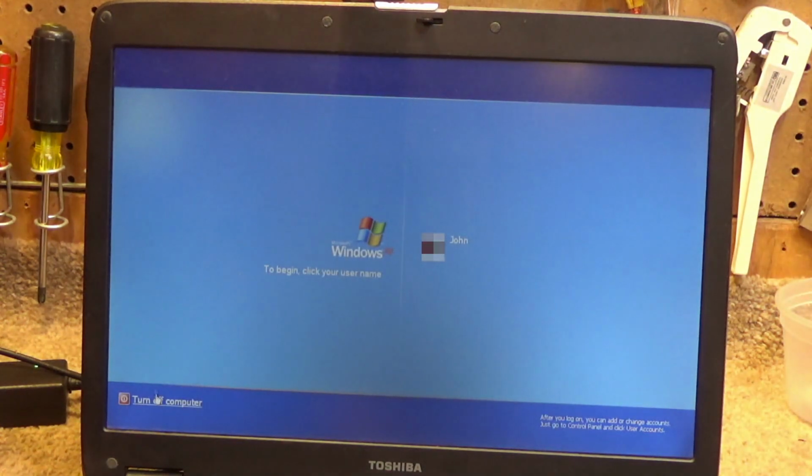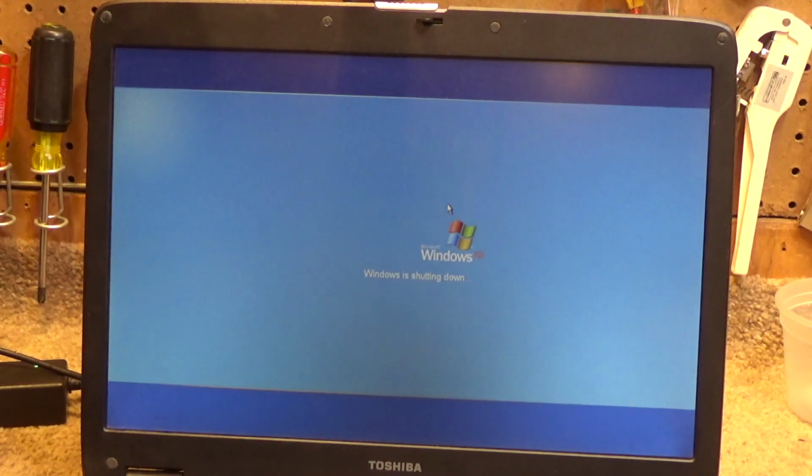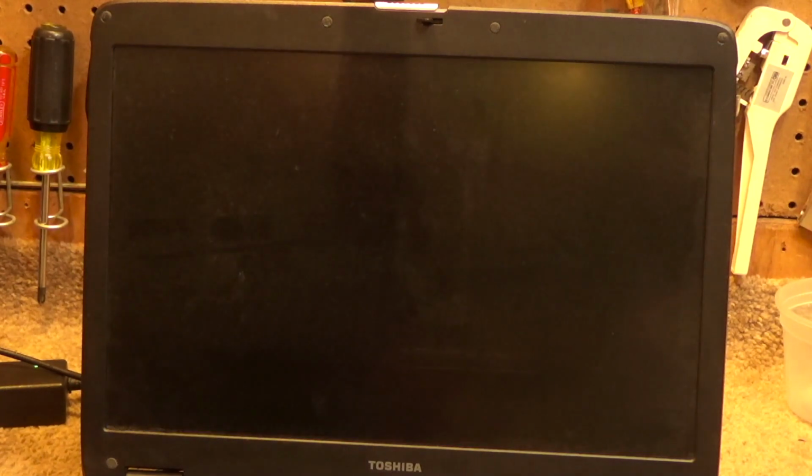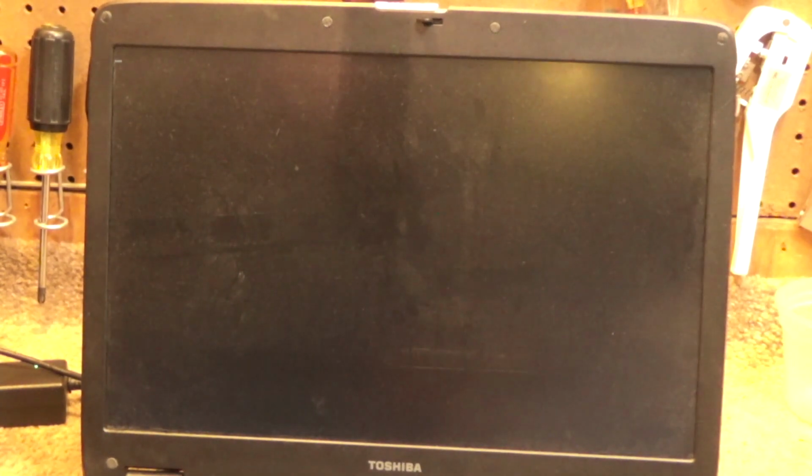Okay, let's do a restart here. I suppose I could call the person and ask what the password is, because I did want to recover the information off of this laptop as well. And it's getting kind of late. I can always just recover it externally, it's not that big of a deal.